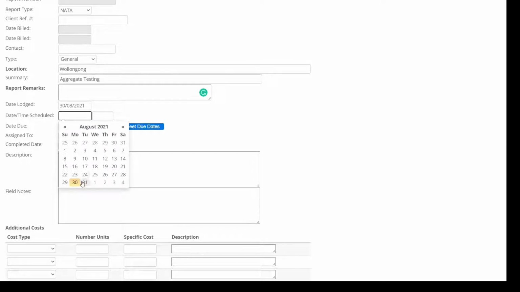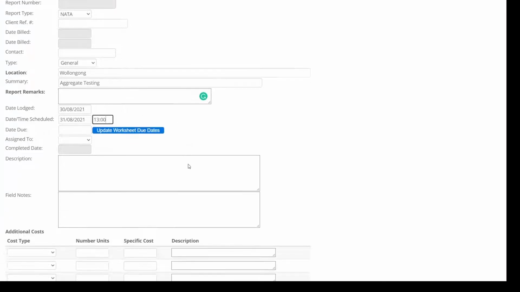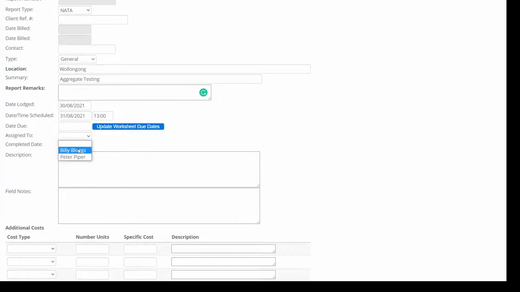So it's tomorrow, and it is 1300 after lunch. And again, it's Billy. And here he needs to take 8 aggregate samples, 20 kilogram per sample.